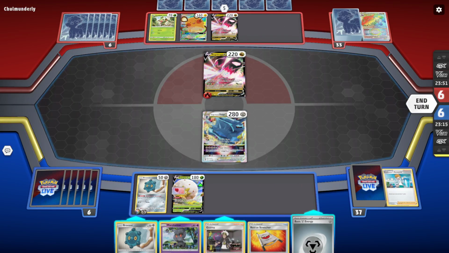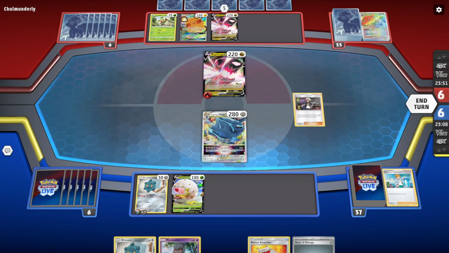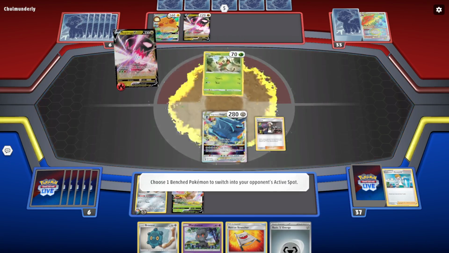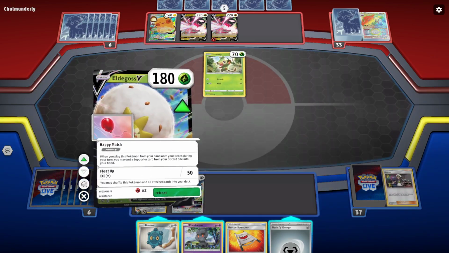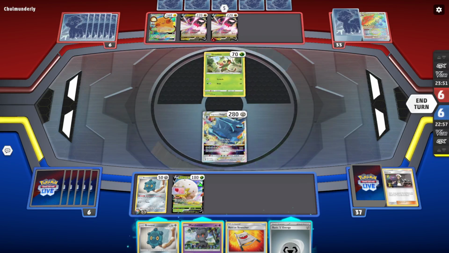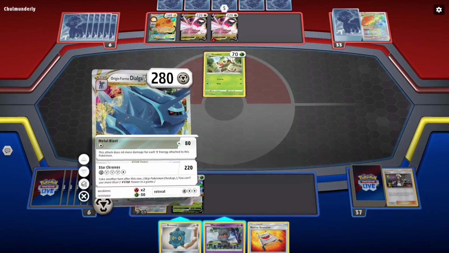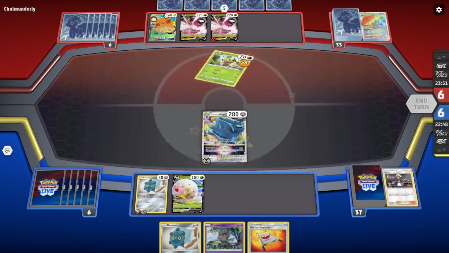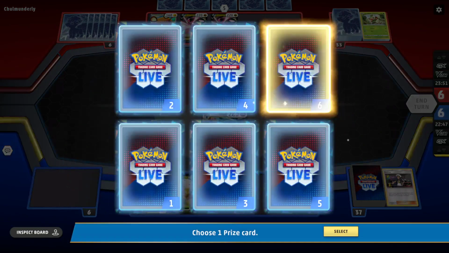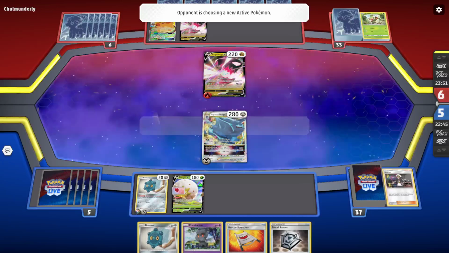I could drop Marshadow. I'll Metallic Blast for like 80, which isn't very good, but actually no, I'm gonna Guzma KO the Grookey. Yeah, that's good. And Guzma does force us to switch, which can be very good at times, but it's not always good. So, yeah, I'm very sorry I'm subjecting you to this. But we can KO the Grookey to grab a prize ourselves, and also slow them down, so that's good. It's not impossible that the Metal Saucer, that's just useless.